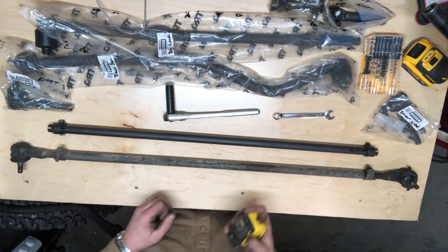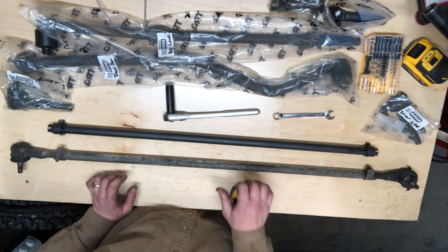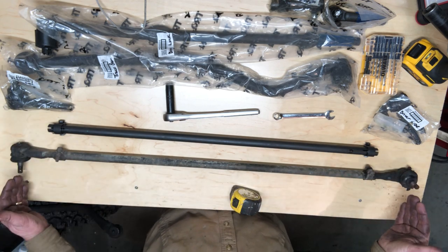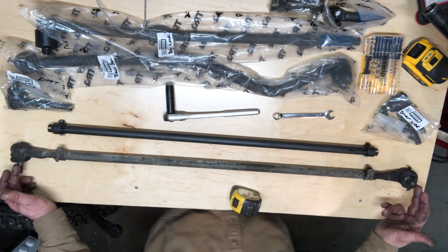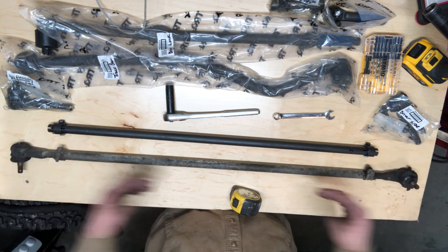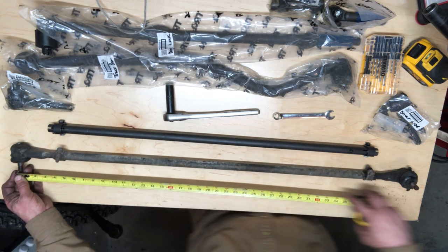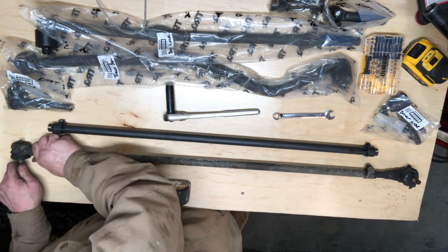All right, we're gonna do some setup here on the bench for our tie rod, our track bar, and our drag link. What we want to do to start with is the initial setup as close as possible to the previous length. So measure center to center, and then when we screw in our new tie rod ends, we'll match that, and that'll hopefully get us an initial setup. Obviously, you're going to want a professional alignment after doing all this work, but we want to get it as close as possible.